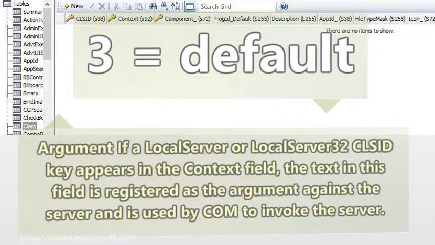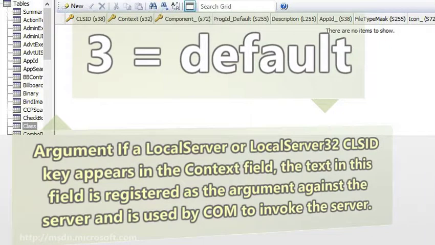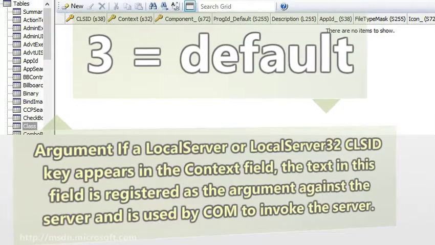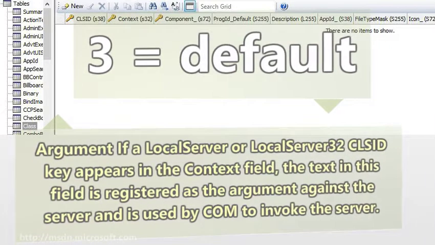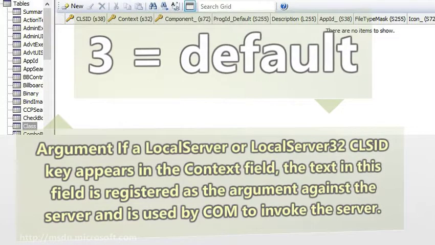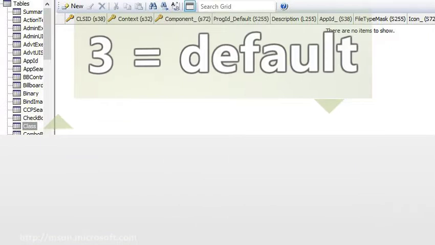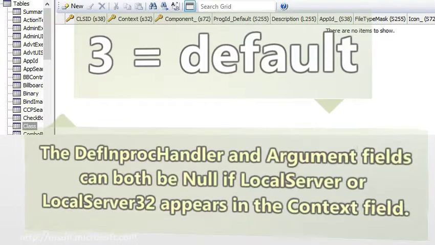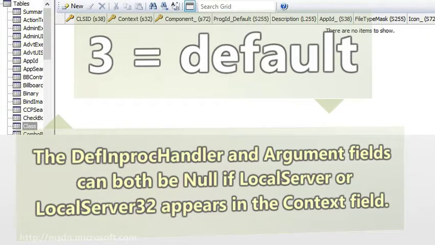Argument. If a LocalServer or LocalServer32 CLSID key appears in the Context field, the text in this field is registered as the argument against the server and is used by COM to invoke the server. The DefInprocHandler and Argument fields can both be null if LocalServer or LocalServer32 appears in the Context field.